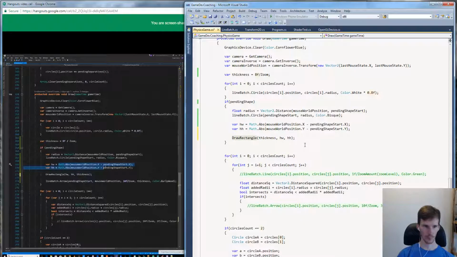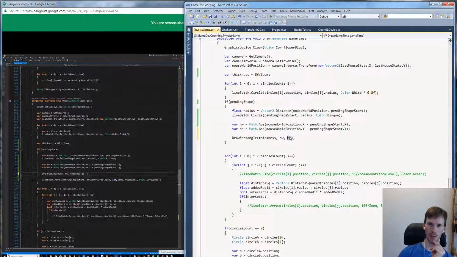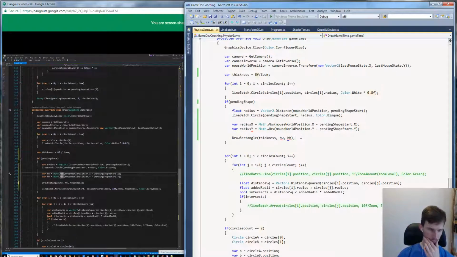I don't want to put this in there, do I? The abs. No, because you'll recall that half width and half height are the same as these, which are actually radius x. Oh yeah, right. So I have this stored already. Okay. So if pending shape. Giving away the bug. Yes, right. Radius is already here, so we didn't even need to do this part actually. Now that I look at it, it's whatever. Well, okay, we do because it's two components, not one.